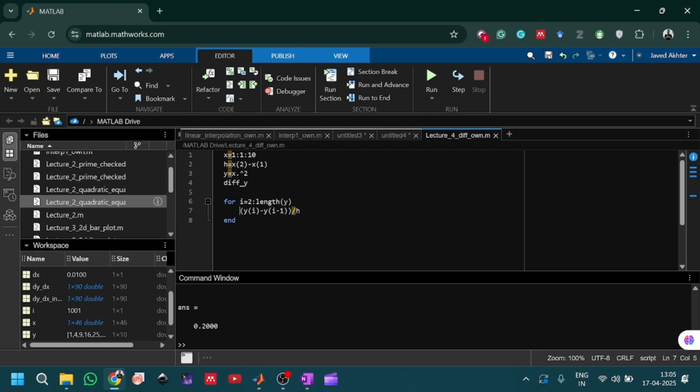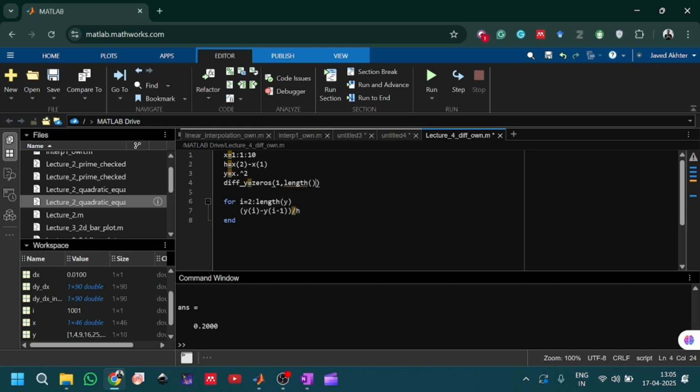I should store it in something. So what we can do is create an array and store it here, or since we know the size of the array, we can just write zeros. There should be one row, and how many columns?